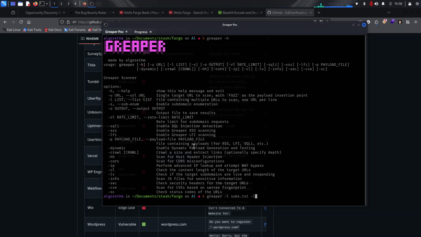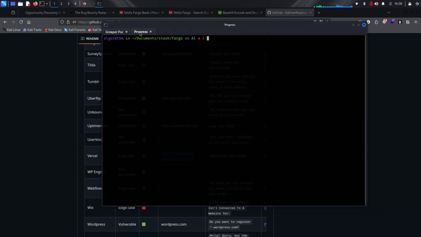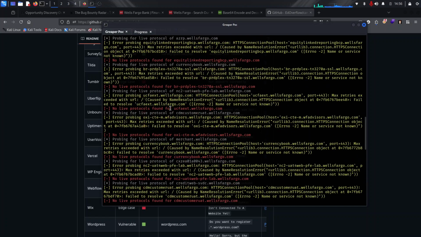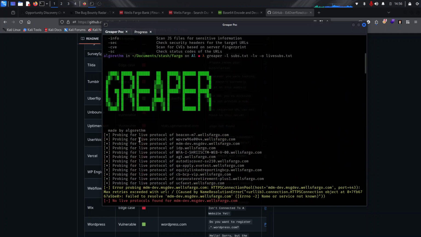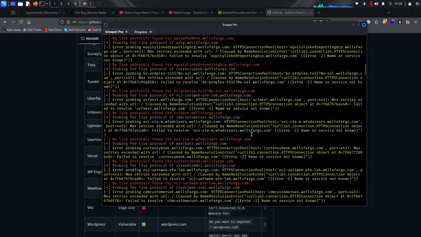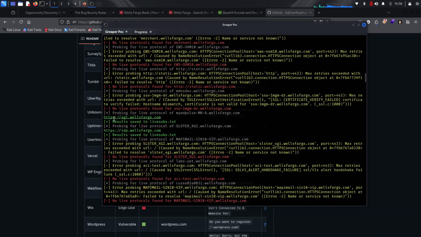Then I'll do -lv, then -of to save out to live subs.txt. Then I run it. I'm here on progress. As this is running, it's probing the subdomains to check if they're responding, and if they respond, you get the zones, and they're saved to the live subs.txt.